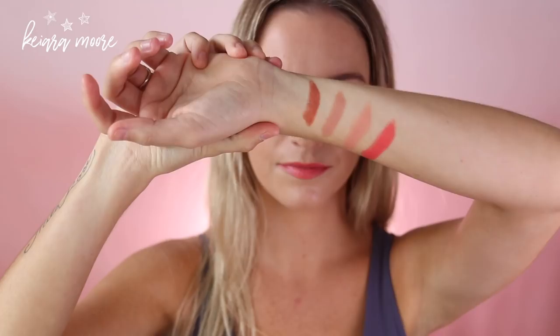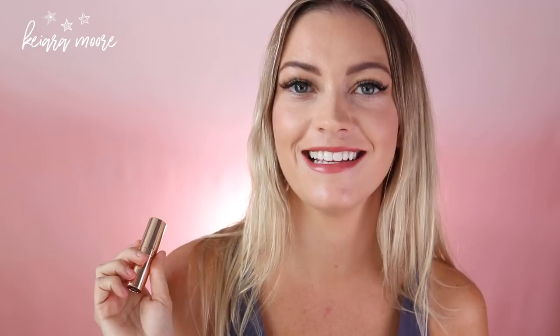I think this one is actually my favorite. I was kind of leaning towards Leo at the start, but this one here is called Royal and it is such a gorgeous shade. This is the type of shade that I like to wear day to day — I just feel really comfortable in this sort of color. I love the undertone. This one is hands down my favorite and I feel like this will be the one that I reach for the most. It's definitely such a nice color to wear out at night time too, but I'd feel comfortable wearing it on a day-to-day basis.